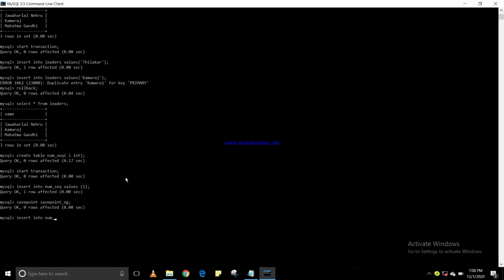Insert into values 2. Okay, again one row is affected. Now roll back, SAVEPOINT, SAVEPOINT underscore EG.